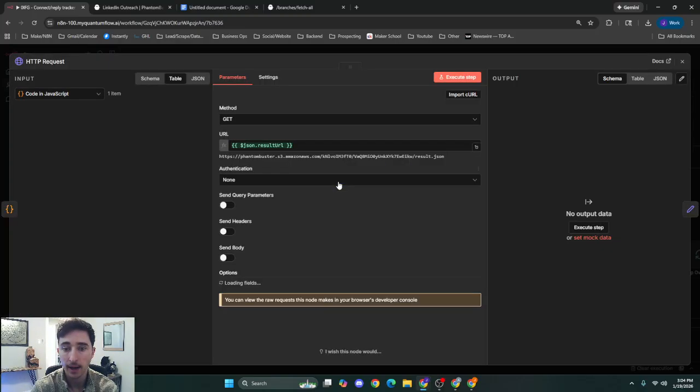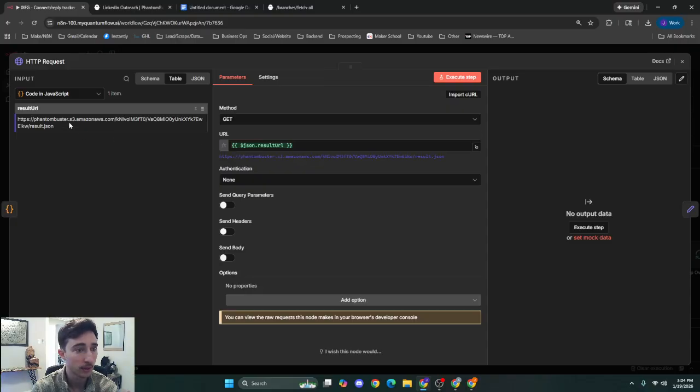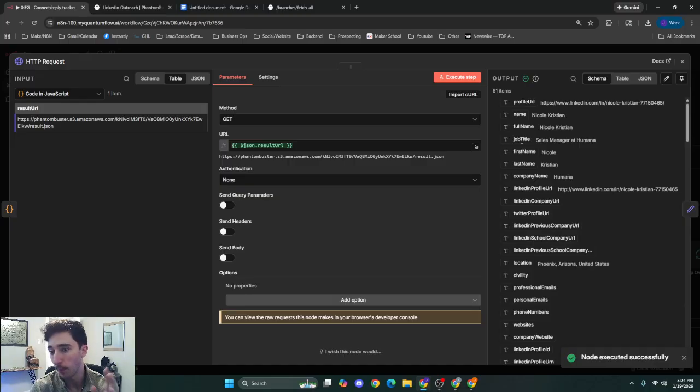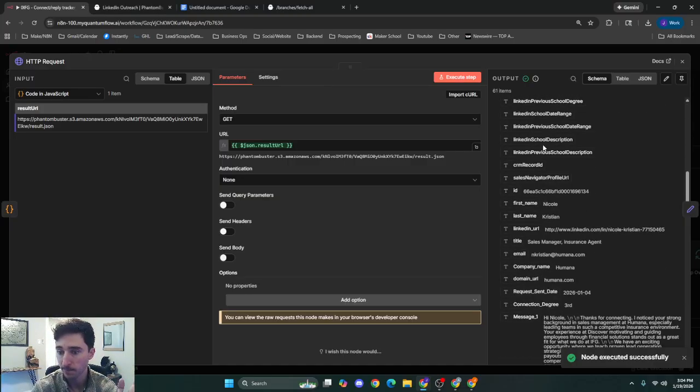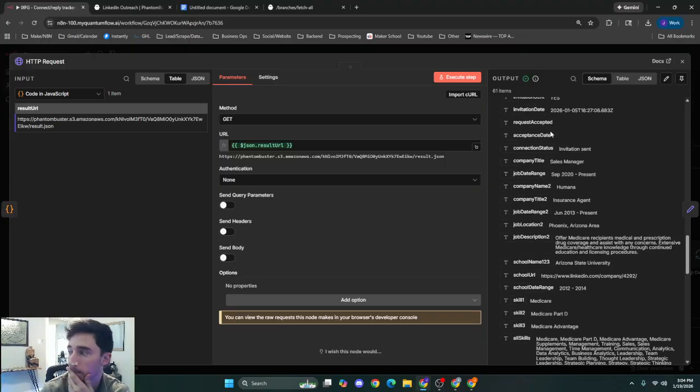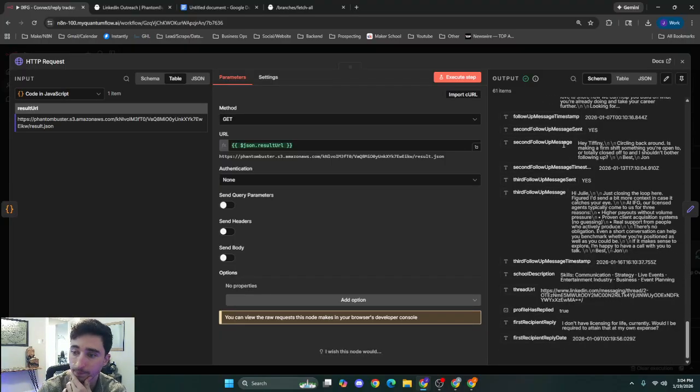And so now that we have that, we can use this because we just map it from our code node, and we use that URL, and we're just going to snag it, because now it's just a URL. We don't have to use API keys. We don't have to use any of this stuff. We just snag it, and boom. Isn't that crazy? That's crazy, right?